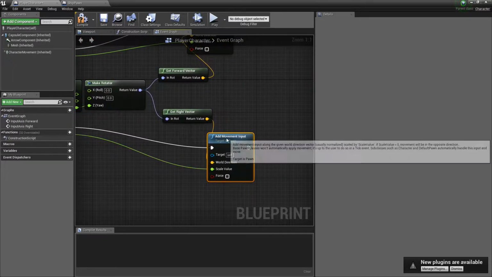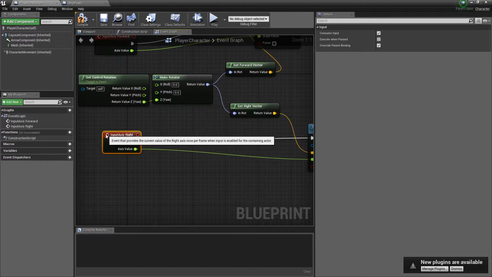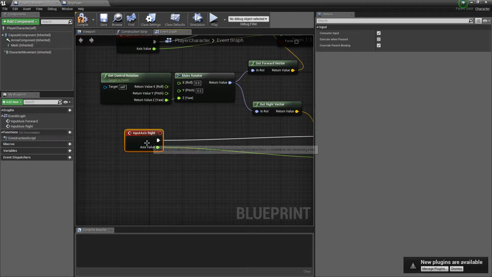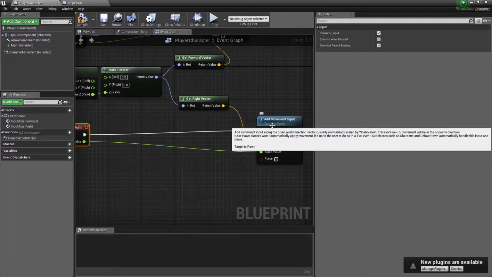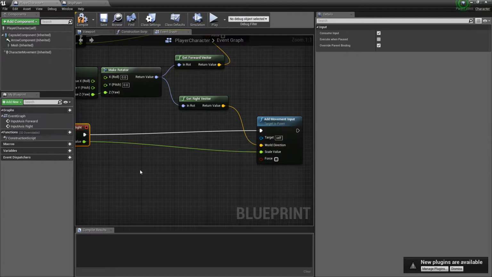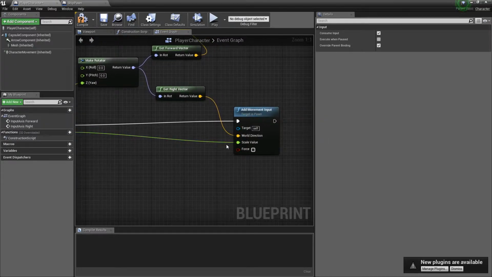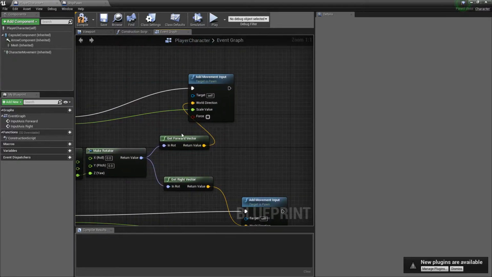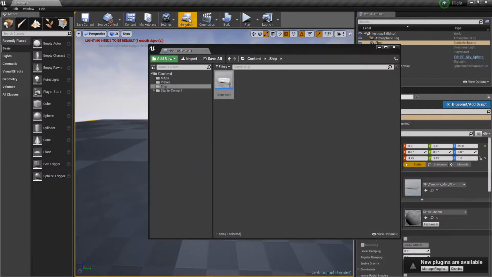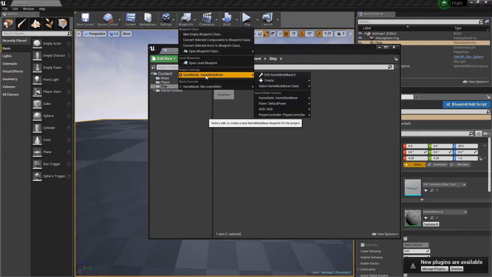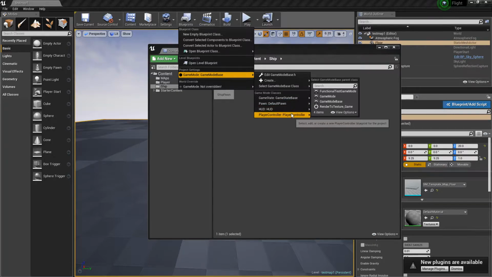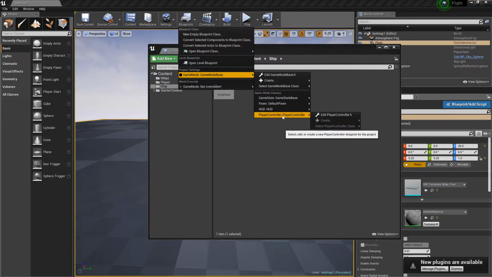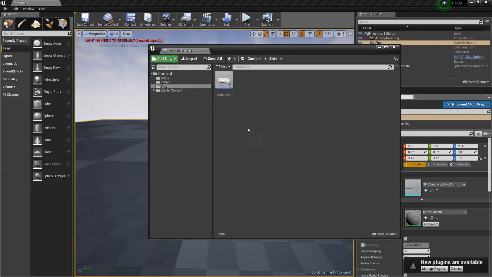Okay. Alright, so yeah, the scale value, remember I put that 1, -1. So if you're hitting A, it'll be -1, so it'll go left. If it's hitting D, the input axis will be 1, so it'll go right. Same thing with this, just forward and back.